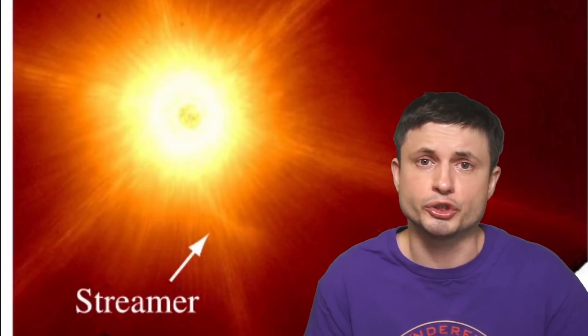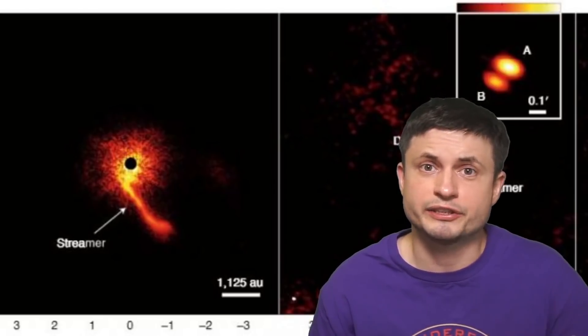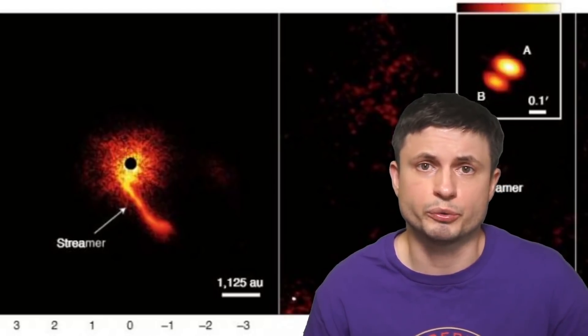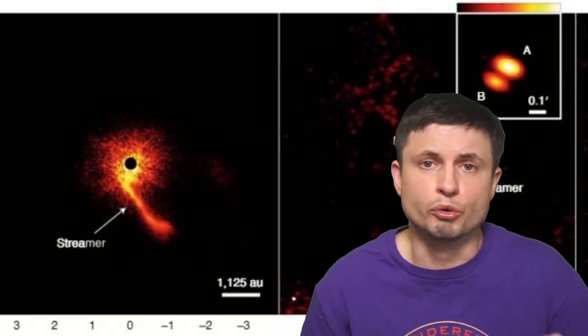But this new study did a slightly more thorough analysis using higher resolutions and specifically they looked in the region somewhere right here. Discovering in the process that there was something else going on in this region. At a distance of about 4,700 astronomical units away from the star system they've discovered a binary pair that very likely passed through there and essentially just gravitationally stretched the formation that previously resembled something like this instead. It was probably a more circular circumplanetary disk. And so it was actually an accidental discovery of what the scientists refer to as a point source right at the end of the streamer thus explaining its most likely origins.